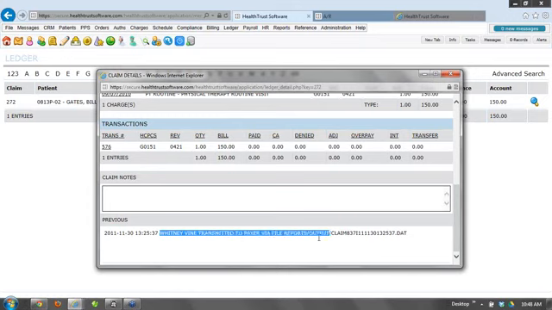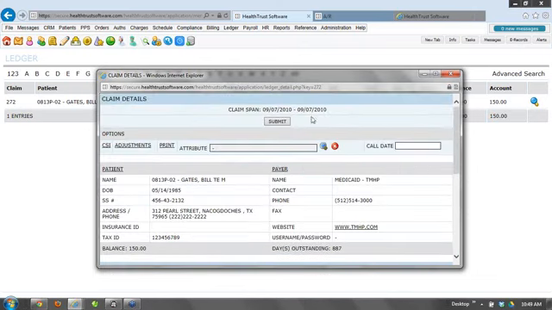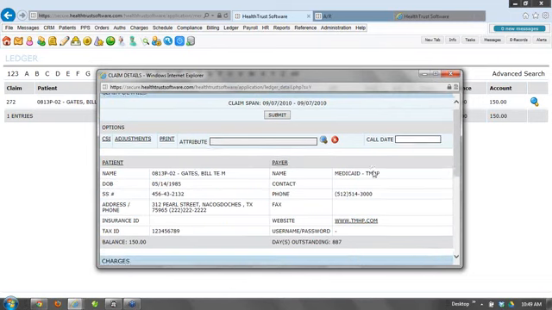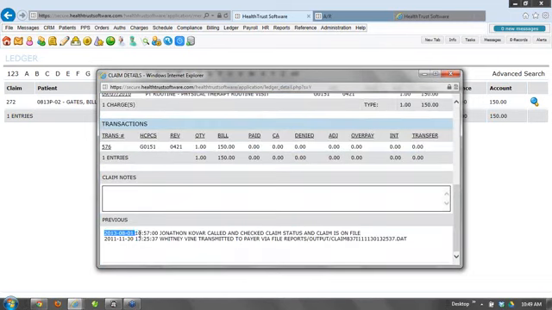Of course, you have your previous notes for the claim itself. And as you conduct any type of collection activity, if I could type here, claim is on file. And as you just hit the submit button, you'll see that the system automatically date and time stamps that. So when we run our AR report next week, we know that I checked claim status and that the claim shows to be on file.